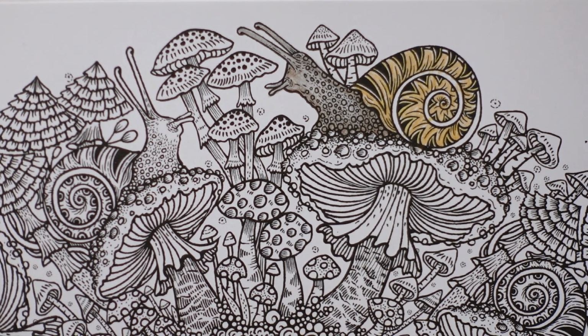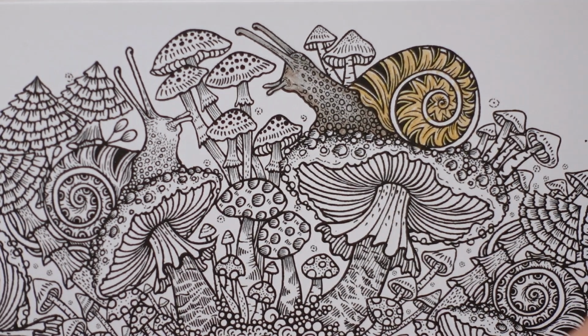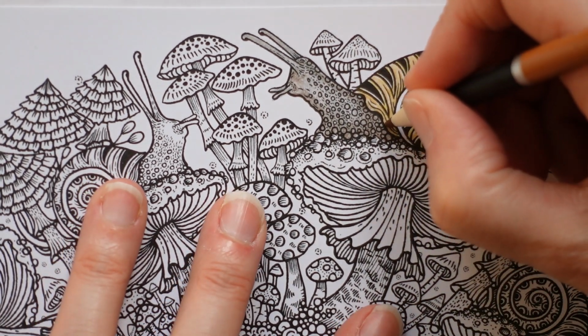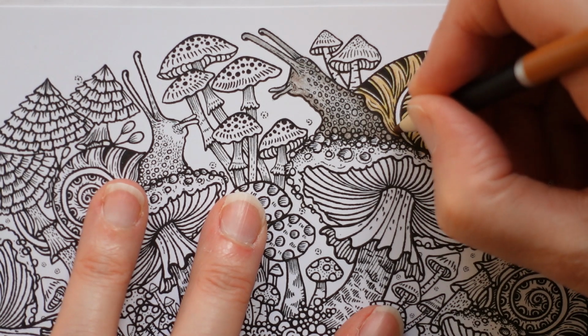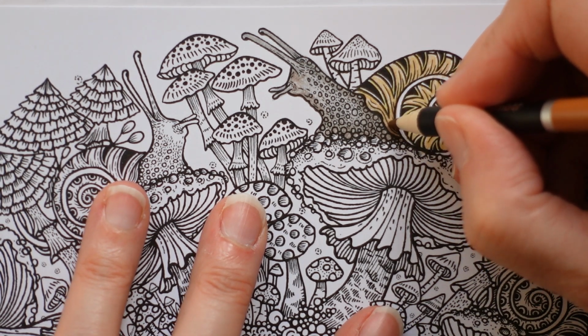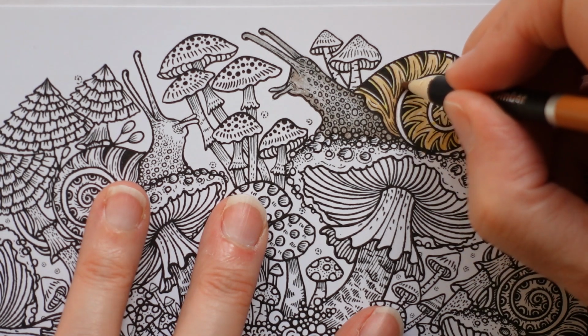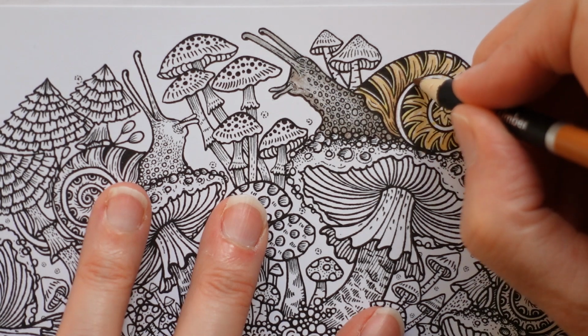I'm going to use the raw umber next to add a darker tone. So I'm going to start at the bottom here and just add some darker colour here, and then just take it up a little way. Okay, because there'd be shadow in here, which is what I'm trying to show.